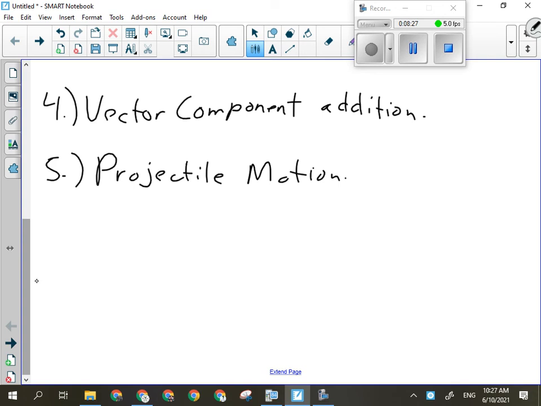The first question in the written response of the final exam is a projectile motion question. Okay. The reason I'm putting that on there, it tests projectile motion, it tests acceleration, it tests V equals D over T, it tests vector components. Okay. It tests four things in one question. So definitely going to have one of those on there. Okay. And it's the first question in the written response.